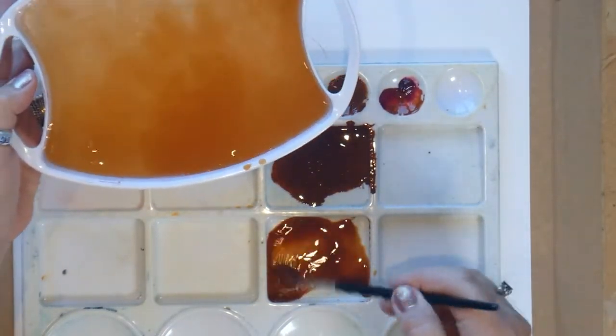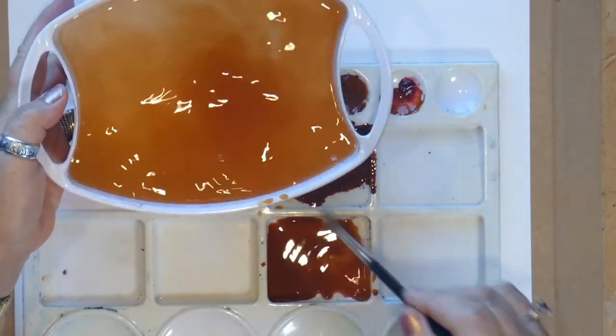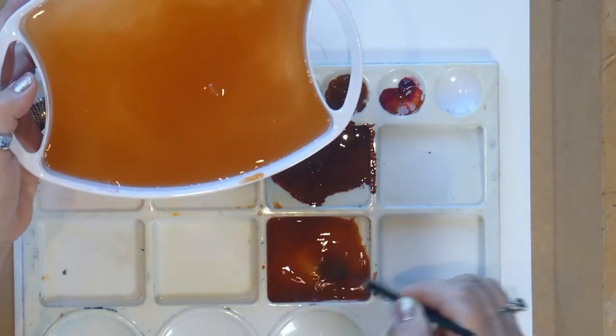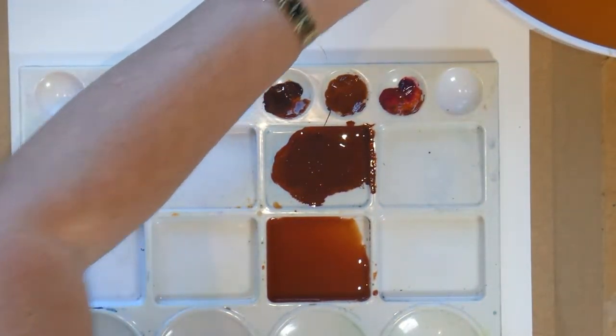1, 2, 3, 4, 5, 6, 7. If you want to use a sponge or a spray or just pour it, that's fine. 8, 9, 10, 11, 12, 13. I want thin, thin, watery paint. We're talking about the palest colour. Let's try it.